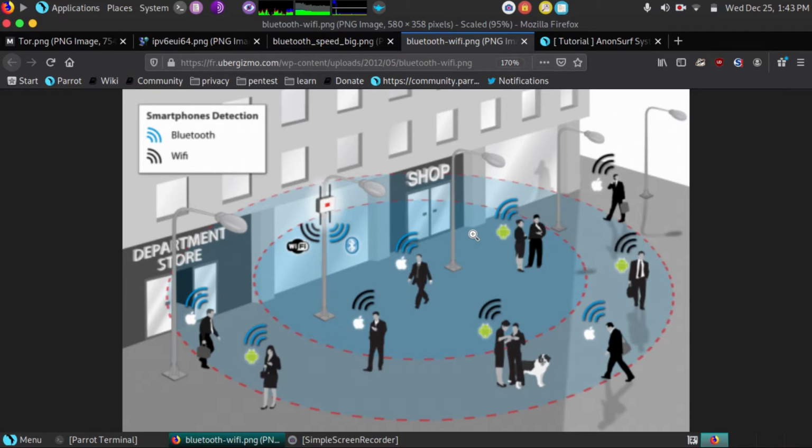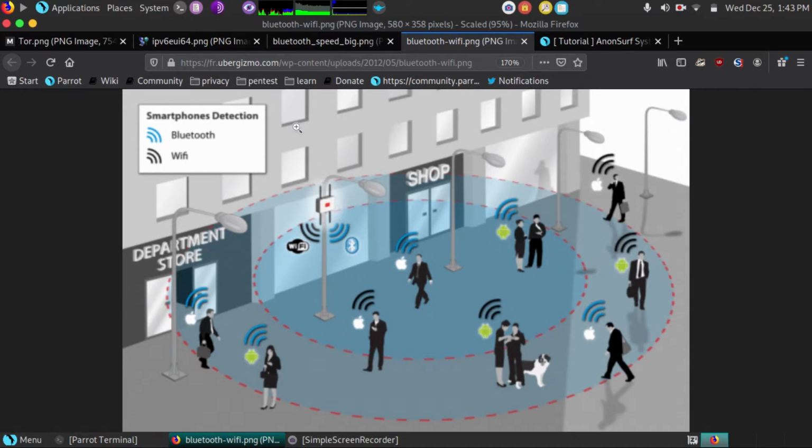So anytime you go and order something and pay at a store, if they have beacons, they are tracking you. They are able to tie your face to your device and also your name, if you give it to them at the register. So this is a display. These antennas here are beacons that are tracking. They also look like little circles, so they don't always stand out, and you don't always know they're there.